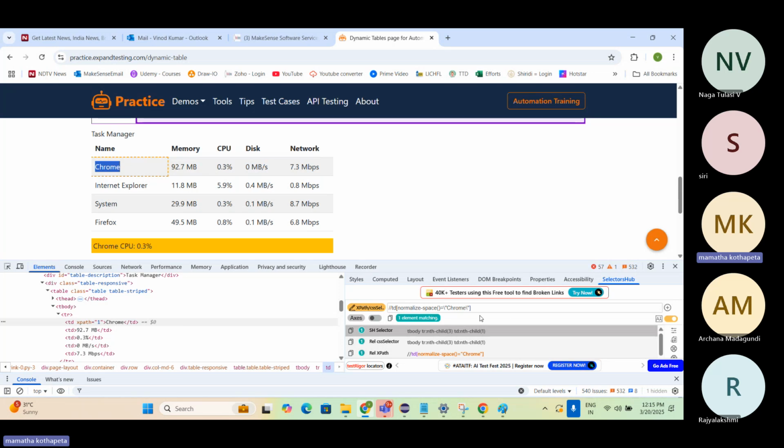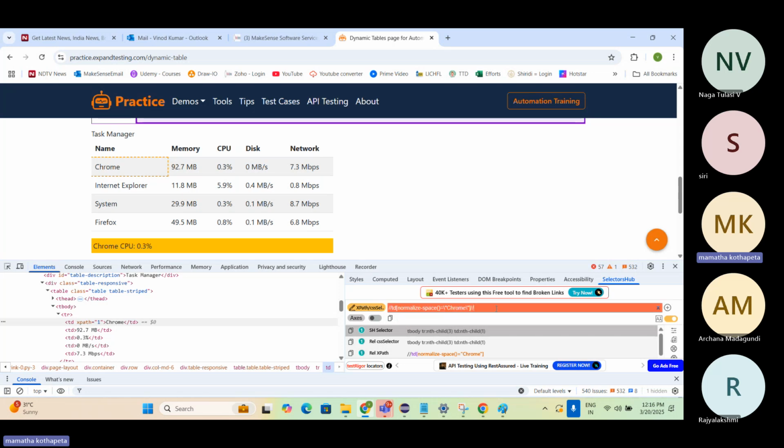Now, how will I identify these values? Just watch out. In XPath, we have a concept called following.